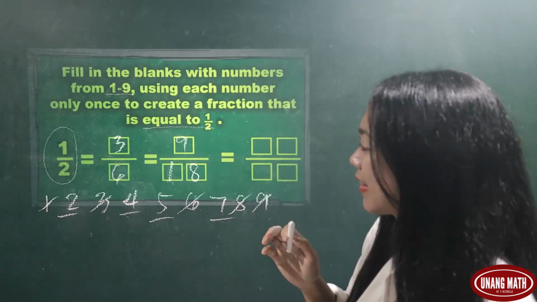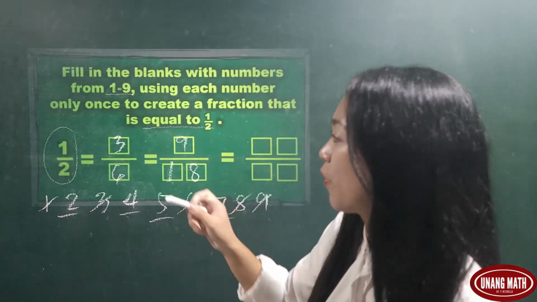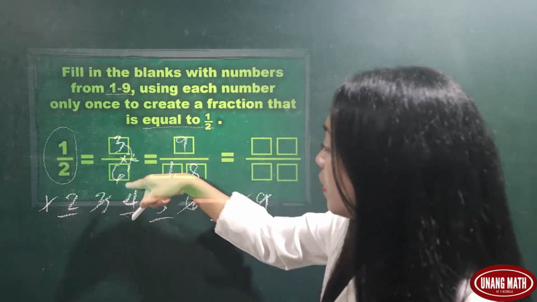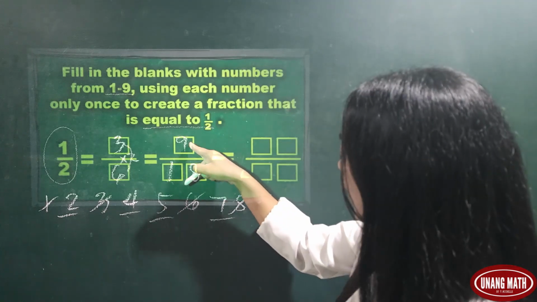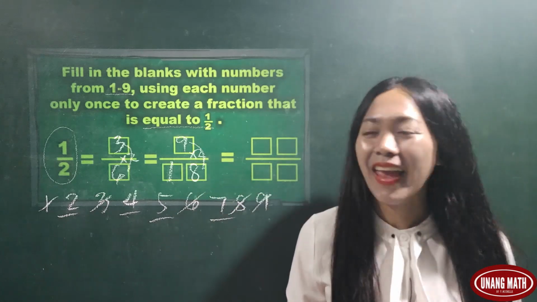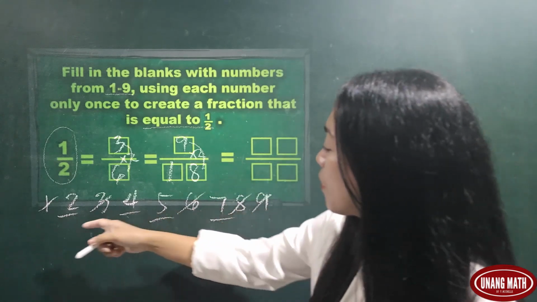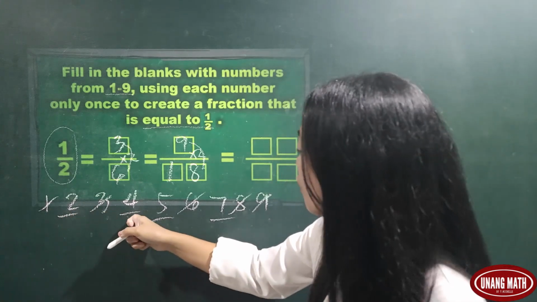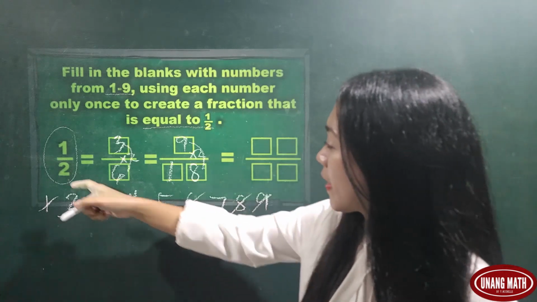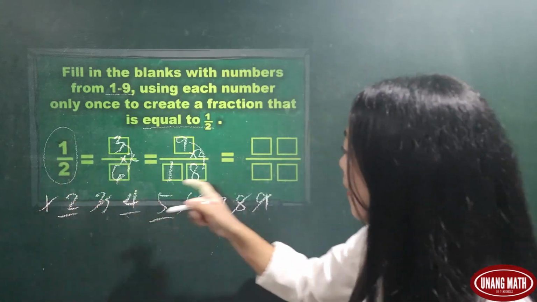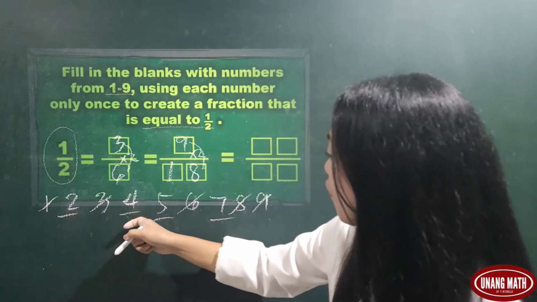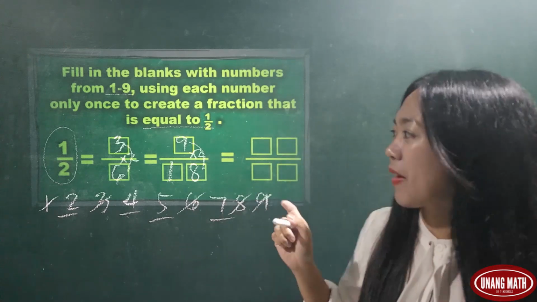Okay, kung papansinin natin, parang meron tayong pattern dito. This is 3 and 6. So, 3 times 2, it's 6. How about here? 9 and then 18. Ayun. So, 9 times 2, nakuha ang 18. Okay, how about sa mga naiiwang numbers dito na 2, 4, 5, and 7? So, ano ang i-multiply natin sa 1 and 2 para malaman natin ang equivalent fractions dito? Na dapat 2, 4, 5, at 7 ang gamitin nating mga numbers.